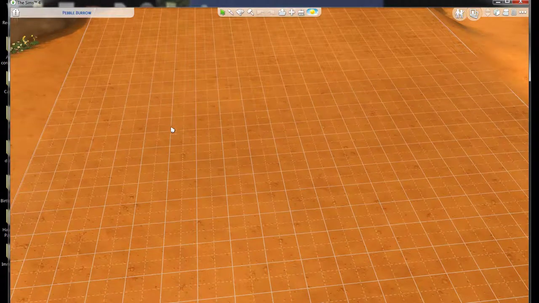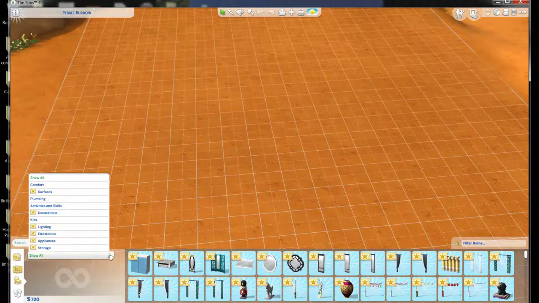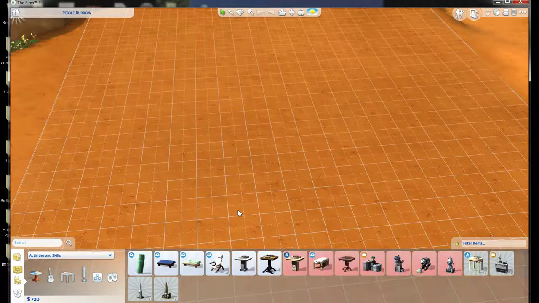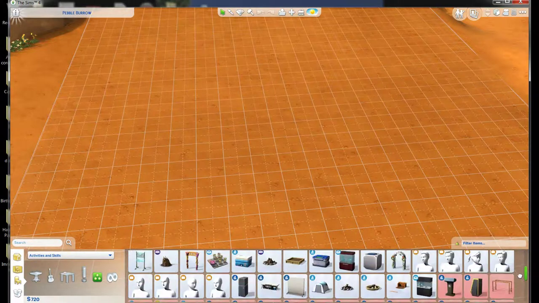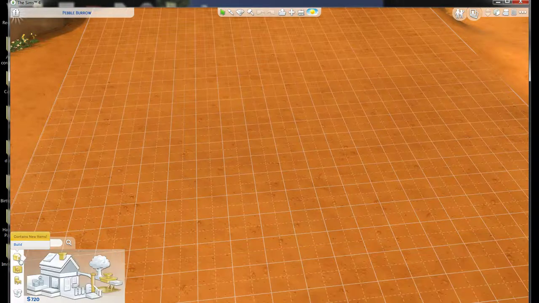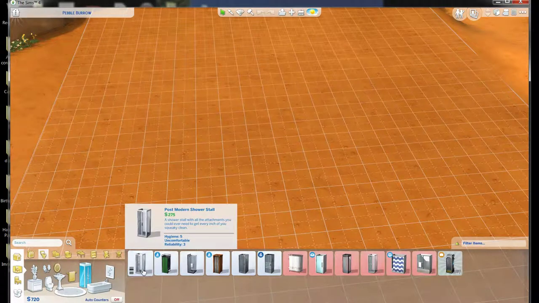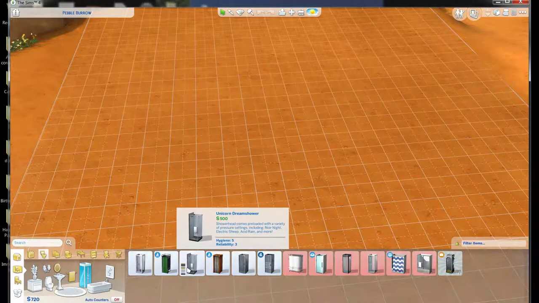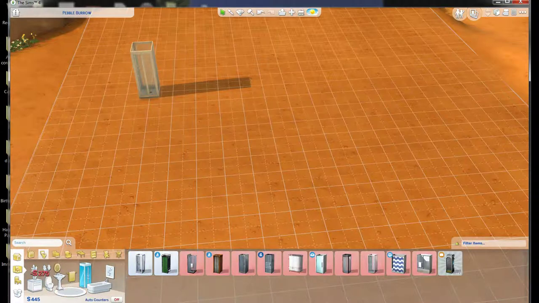So here we are. Let's see. Hobby, activity, and skills. I'm gonna go like this. She needs a shower first. So let's get her a shower. The cheapest shower is this one here. We'll go ahead and get her the cheap one. We can always upgrade it later when she has some money.